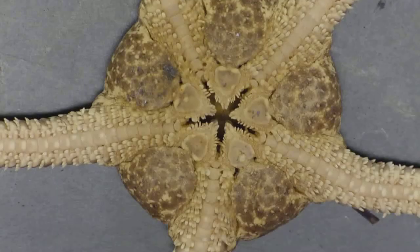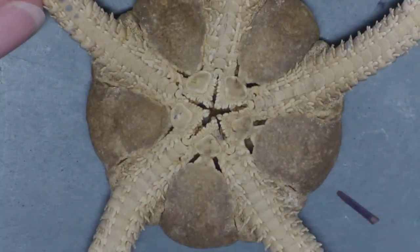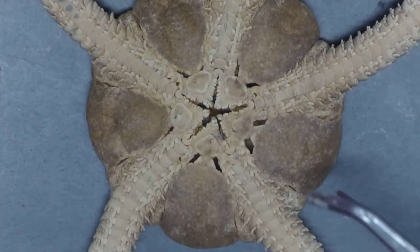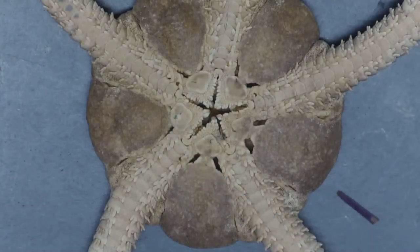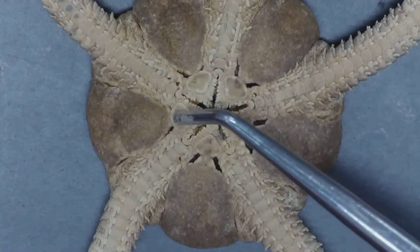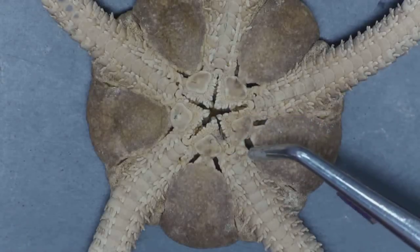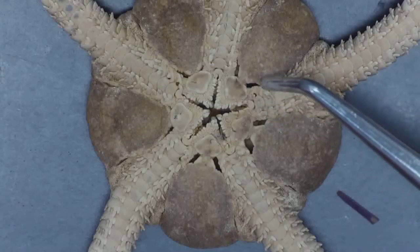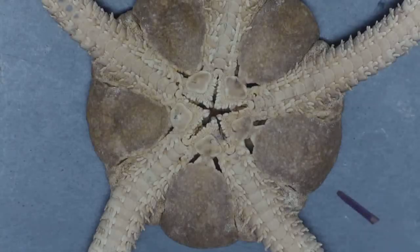Shall I try my other? See if I can do it. Do any of them look different? Not radically so, but perhaps this one. That's what you're looking for when identifying the madriporite. It's either the madriporite or the oral shield — the others are going to be the oral shields. So: mouth, madriporite, and these other four are oral shields. There are slits — those are normal, not where it's broken — and those are called the bursal slits.